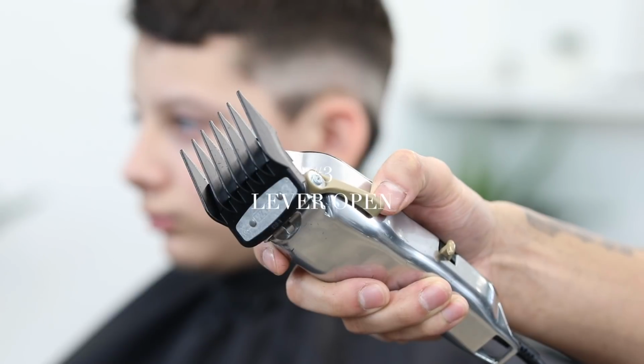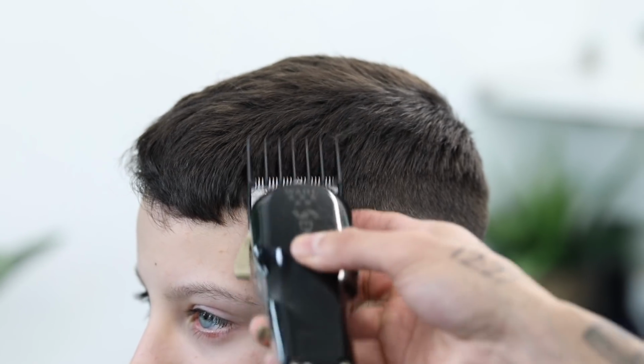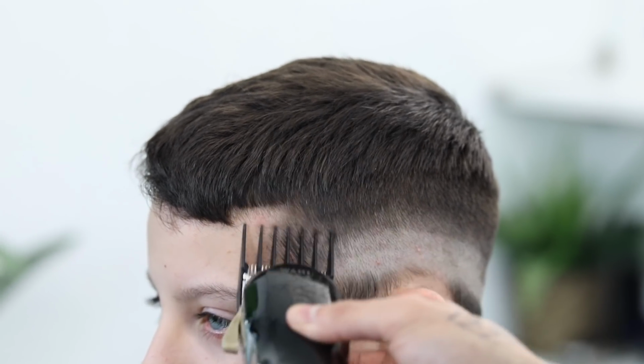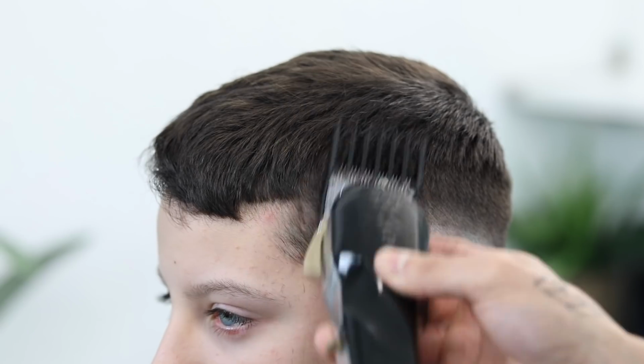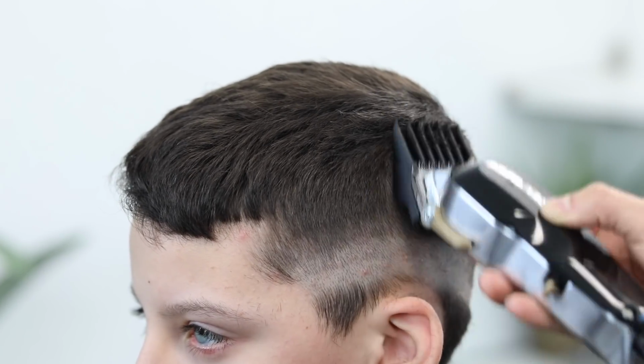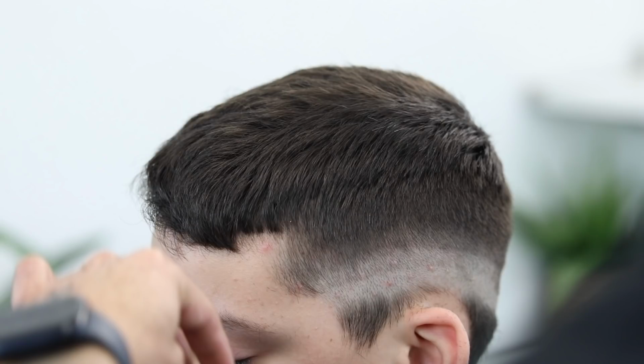For the final guard, guys, it's gonna be a number 3, lever still open. Just continue the process. And you're gonna notice here, guys, if you're easy enough with that 2.5, it should blend right into that 3. There should be no guideline in between the 2.5 and the 3.